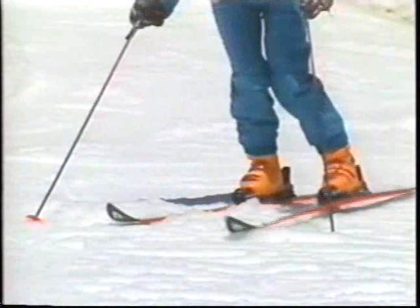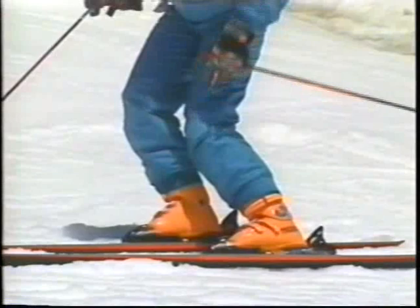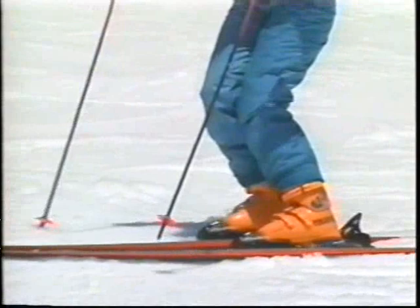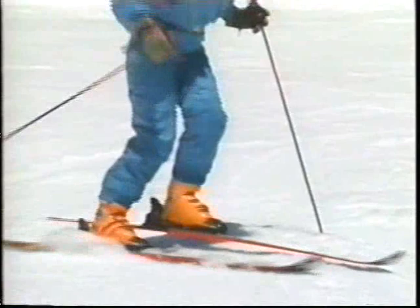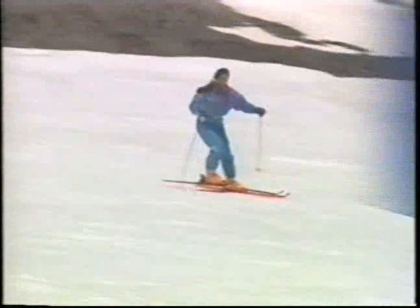Now, you can take this wedge turn into the parallel turn. It's the same thing. Your skis are shoulder width apart. You're going to angulate with your ankle, knee, and hip all on your downhill ski. You come across the hill, keep all the weight there. You come up, transfer to your new ski. Pressure right in the fall line, all the weight on the downhill ski. Come across the hill, commit all your weight to your downhill ski. Come up, transfer my weight in the fall line, and commit to it. Pressure.